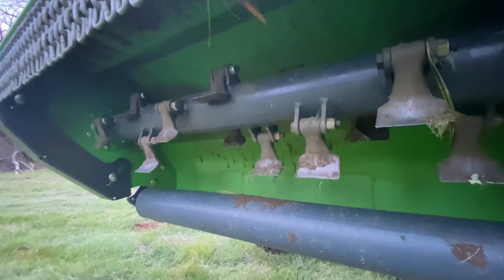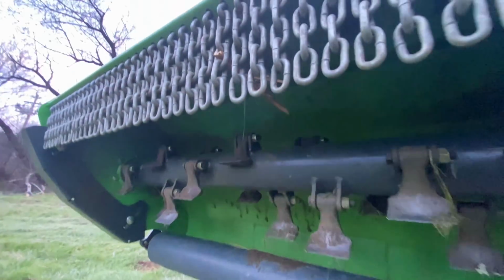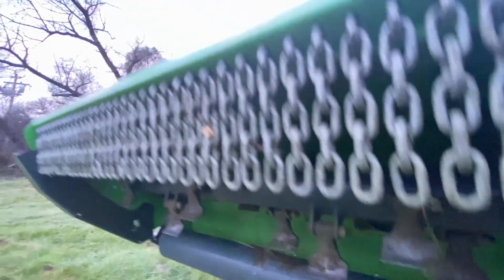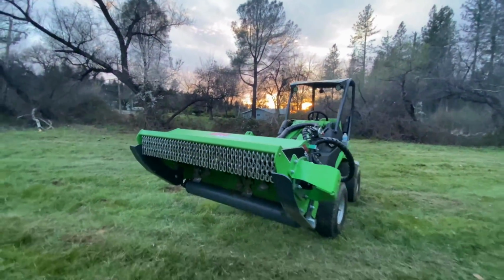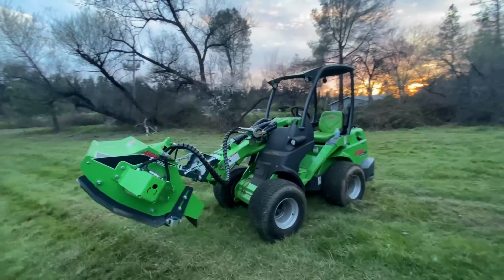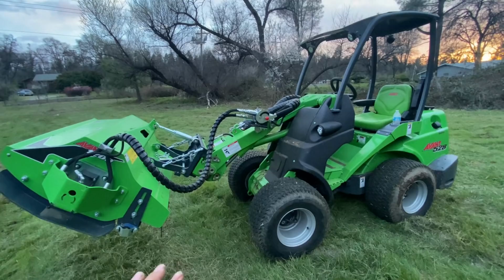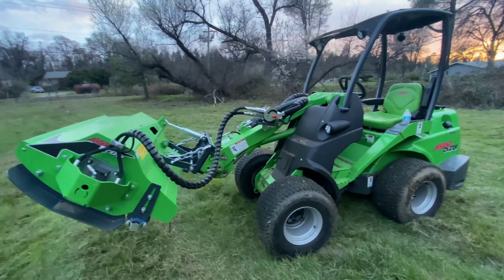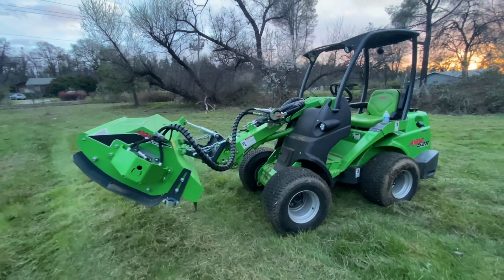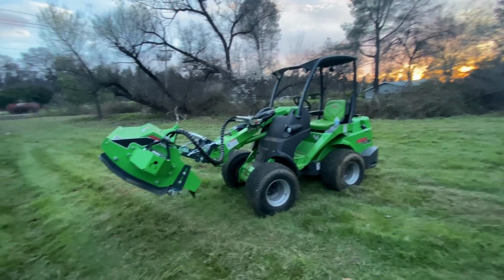I wish it did, but there's that rock that I hit. That might have been from the other day. Hit one too. We've been using this a little bit here and there. But for little tree jobs, you can pack brush and stuff with it. And I think the coolest part is that last little bit of crap on the ground after a tree job, all the pine needles, the little twiggy sticks that take so much time and effort to pick up. You can just buzz over the top of this like a little mulcher and it'll grind it up.